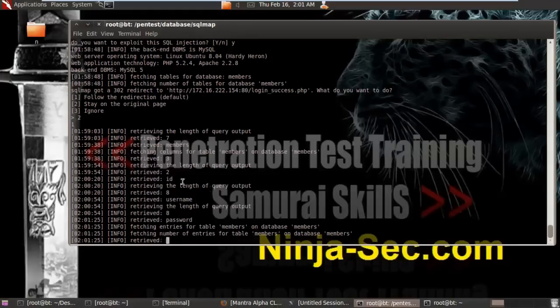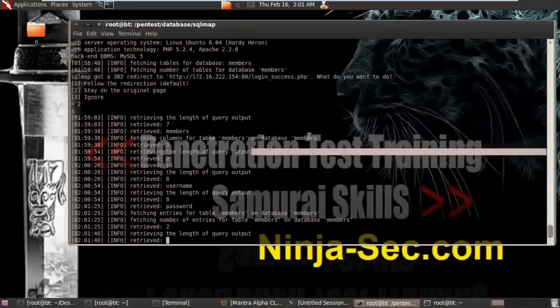Oh, great. We now have ID, username and password: 3 columns found in the table called members in the database called members. Now it is dumping all entries in this table.